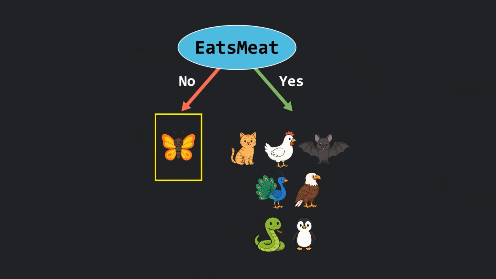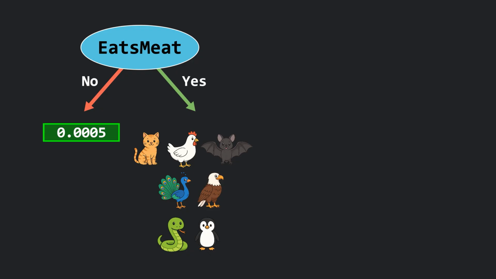On the left side, there is only one sample. So, there is no need to split further. Instead, we just take the average weight of that sample group. Since there is only one sample, the average is simply its own weight. On the right side, however, things are more interesting. We have multiple samples, and the variance here is still 8.3. So we need to split again.